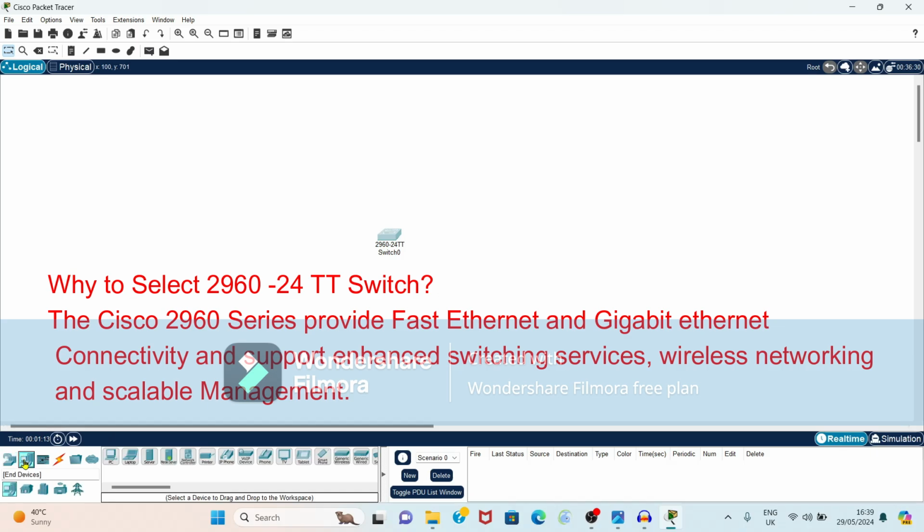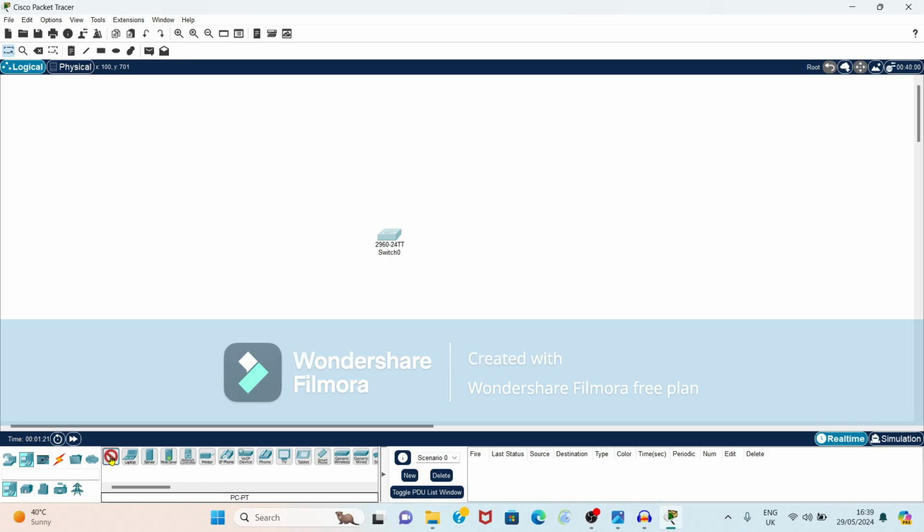And devices, that is PCs. So here the PC option is shown. What we have to do is first press control, then select whatever device you want, then leave the control button, so that you can just drop the required PCs here. PC0, PC1, PC2 and PC3. So these two PCs we are going to use in the first network, PC0 and PC1. So again, go towards this switch option and just click here, so that it will get disabled and you can select the next networking device.